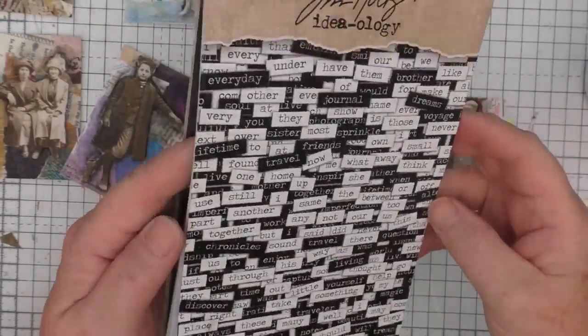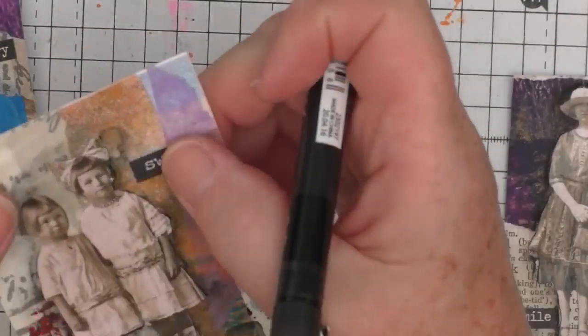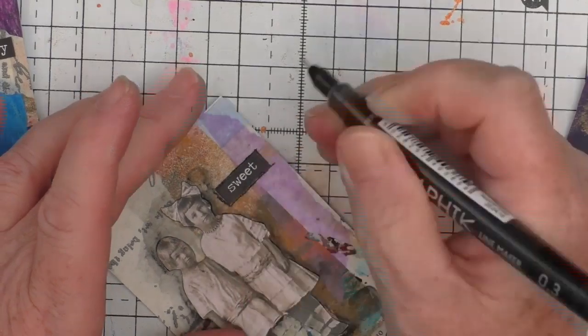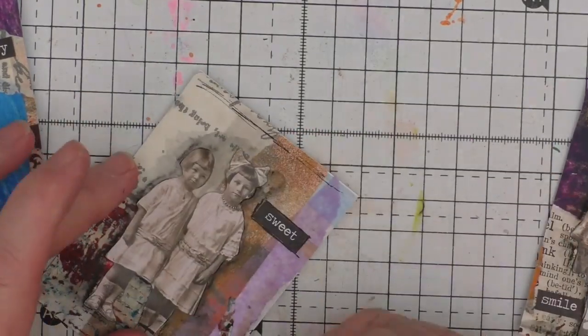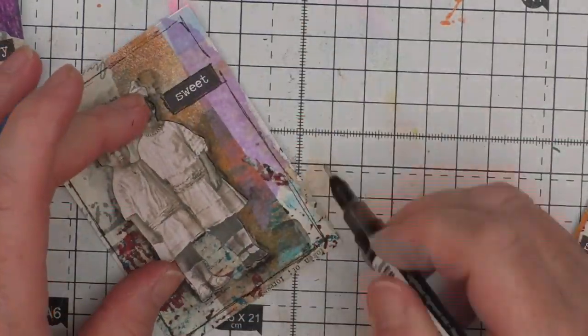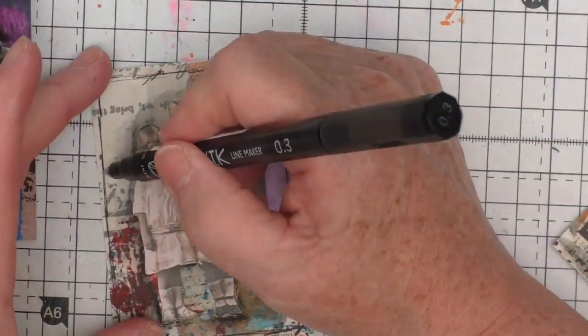Then I look out these Tim Holtz Chit Chat stickers and put one on each of them. I'm now just going to take my pen, I just go around the edges of the word that I've picked and a very sketchy border right round the card.